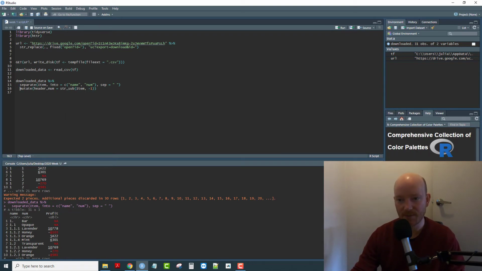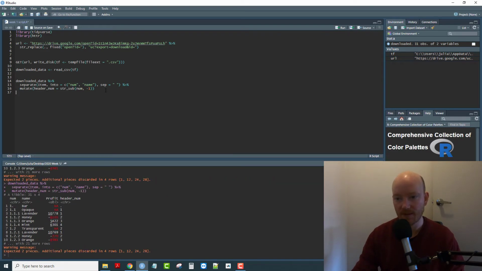Okay, so now we've got it separated. We've got the numbers there. So we need to let's swap those around, num and name. So now we run that. We can see that the final one is a dot there.